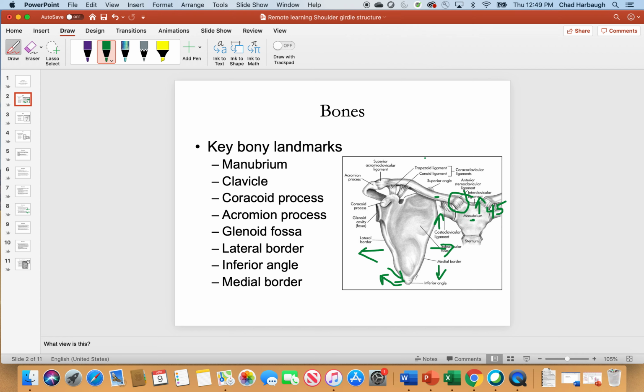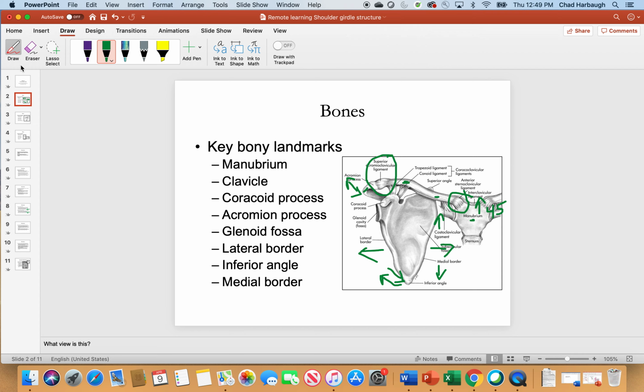The other one that we'll talk about is the acromioclavicular joint. So this joint right here. When we're looking at the acromioclavicular joint, we're looking at the acromion versus the clavicle. Its most important movement is going to be a sliding or gliding. Sliding and gliding is important because we can get about 20 to 30 degrees of motion at the acromioclavicular joint.